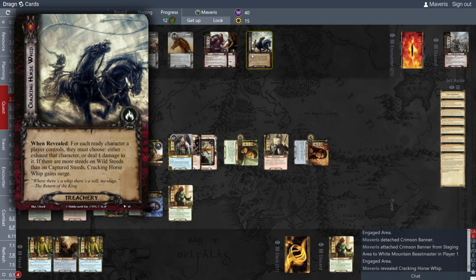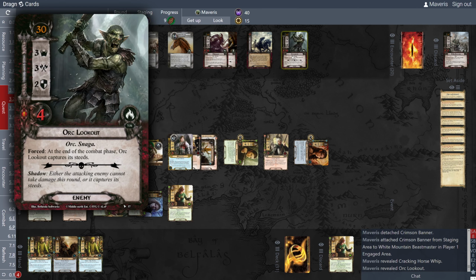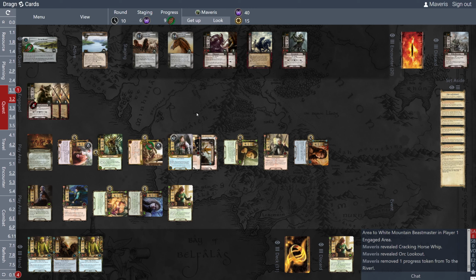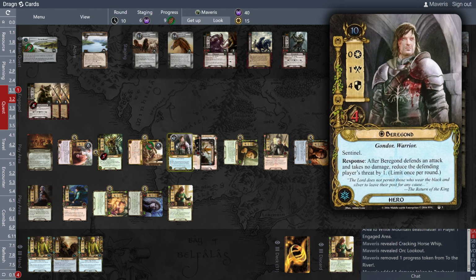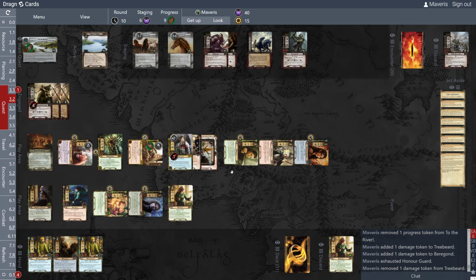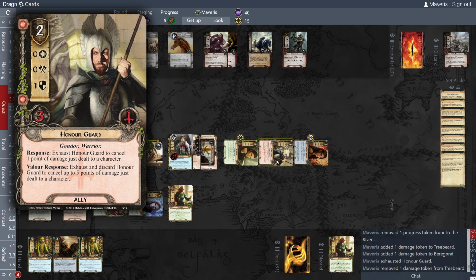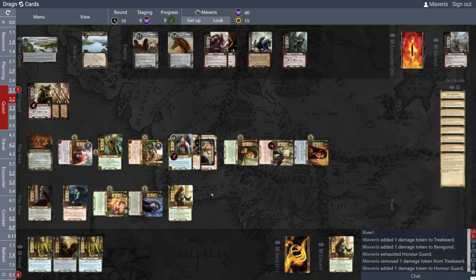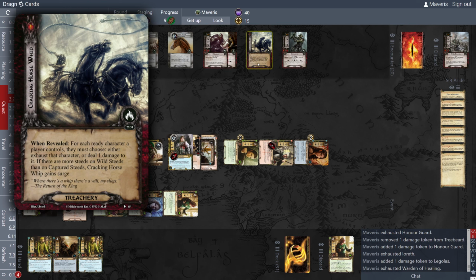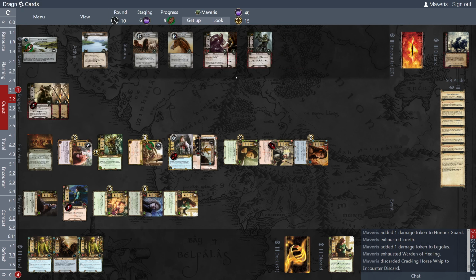When revealed, for each ready character, either exhaust that character or deal 1 damage to it. And it gains Surge. Okay, so in the end, it's 1 less progress. And I have to deal a damage to each ready character or exhaust it. I'll use Honor Guard to cancel the one on Treebeard, I think. Am I still supposed to deal damage to him? Probably. I'll exhaust... Well, Ioreth was exhausted. Legolas, and I'll exhaust Warden of Healing. Okay.